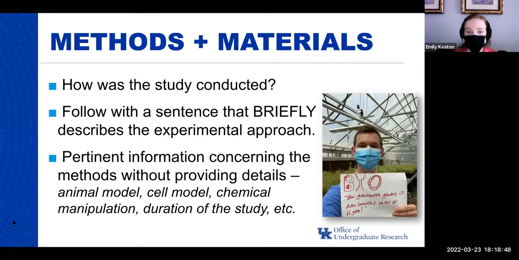And then you want to contain some information on methods and materials, and definitely not being super short or curt or too succinct with this, but covering what you need to as well. So you want to answer, how was the study conducted? Following with a sentence that briefly describes your experimental approach. So for me, mentioning that I have surveys that I use for people alongside oral history documentation, alongside secondary demographic data that I find from other sources like census, alongside, lastly, photography and mixed media sources.